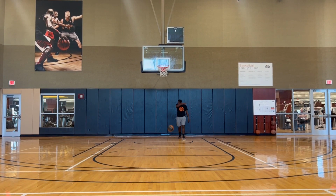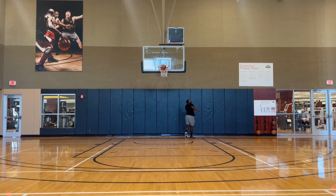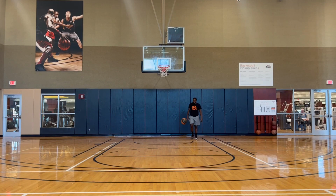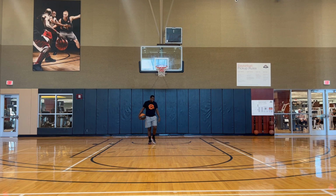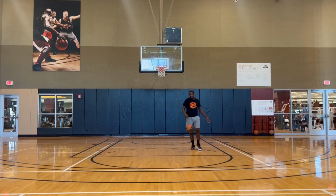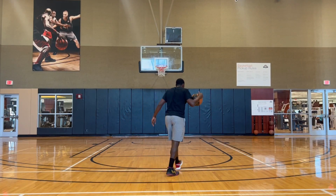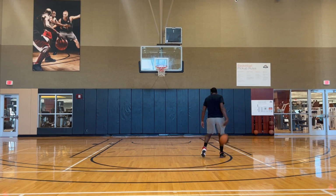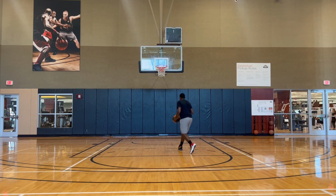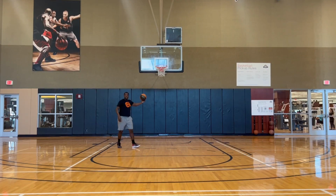Left hand. Off balance, had to make something happen. That's another one. If you're coming down the middle and the help side slides over off that 2-foot finish, you've got to be able to change directions. So I've got to be able to, boom. When I get here, I need to be able to get around him.